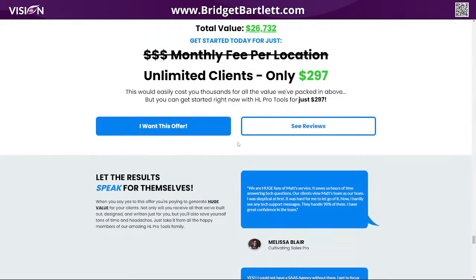I honestly don't know how they're able to do this for $2.97 a month. When I was pricing options for white label support or even just hiring someone, I was getting quotes of $20 an hour — that's $20 an hour times 40 hours a week, which is a lot of money, and I don't even know if those people would really be good at High Level. HL Pro Tools solves that problem for sure.